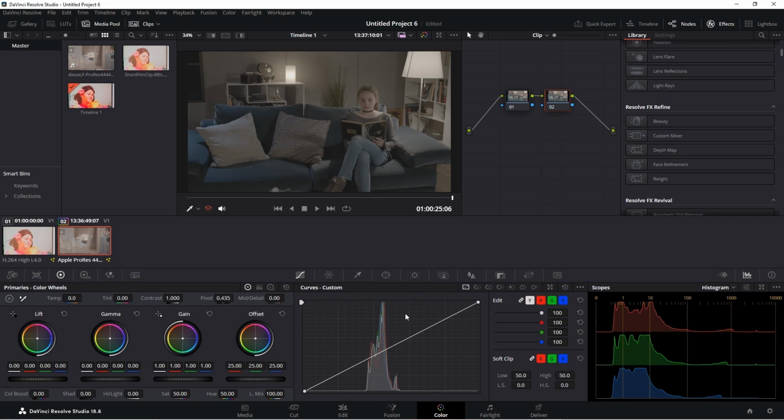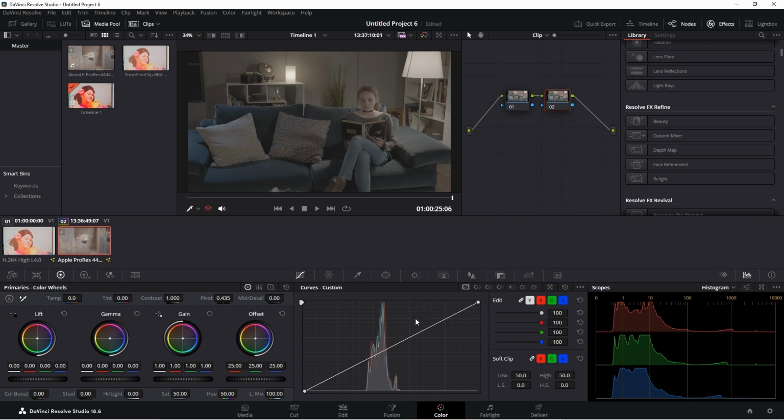The Curves editor has several variations. By default, you have the Custom Curves, which offers a quick way to adjust brightness and contrast. There's other variations here through these buttons. These will have a name, X versus Y, where X is what you're selecting and Y is what you're changing. We'll come back to those in a moment. Let's start with the Custom Curves.